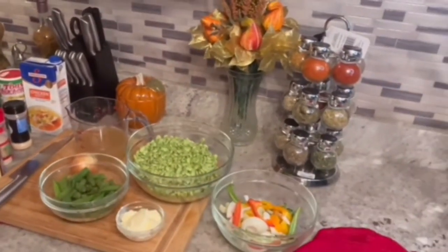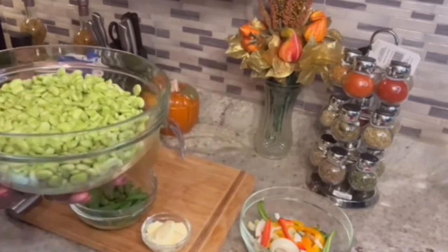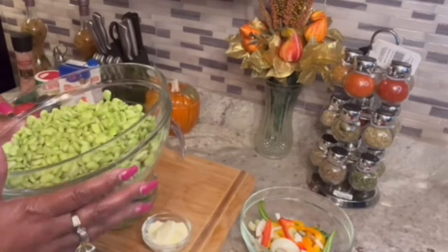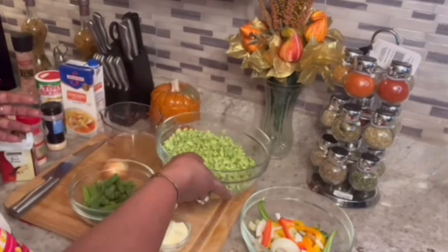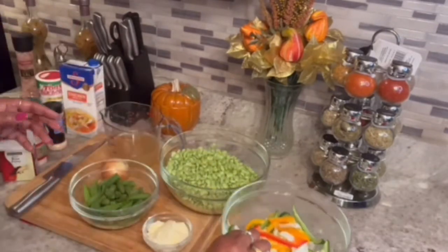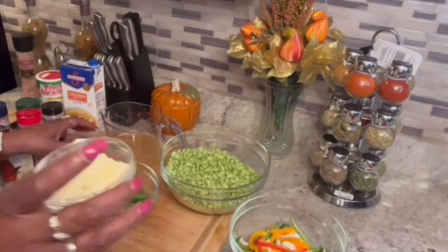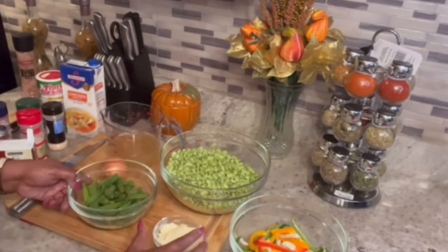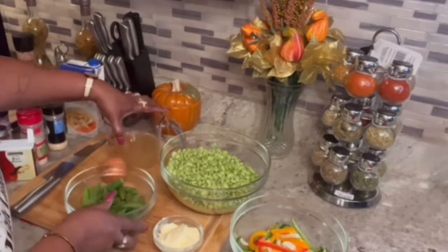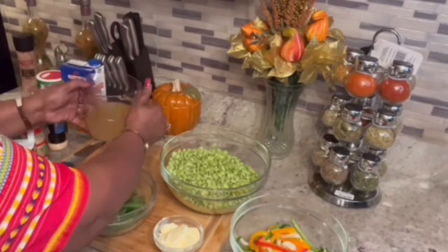Okay. I had a 2 pound bag of baby lima beans. They've been washed, and a 2 pound bag is like 13 ounces. I had leftover seeds from my last video, and I'm gonna cut up another onion to go in there. I have 2 tablespoons of margarine. I have half a bowl of whole okra.